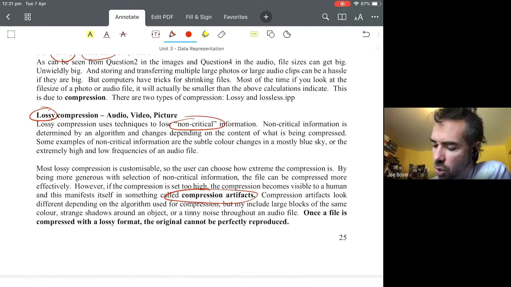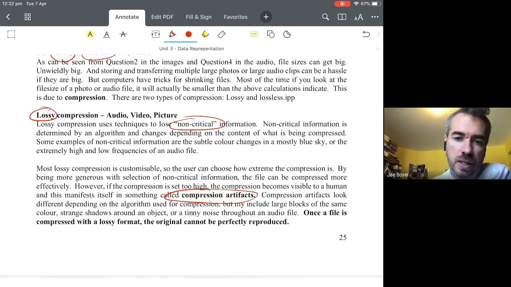This is called lossy. The really most important thing here is that once a file is compressed with lossy format, we cannot get it back in another way. If I've got a really high quality audio, but I need to send it to you through a slow internet connection, I can create it as an MP3. I can compress it down to something that's quite small, like a few meg. I can send it to you. You can listen to it in its compressed form. You've got no way of uncompressing it back to its original. You've got no way of getting all the data that I had at my end before I compressed it.